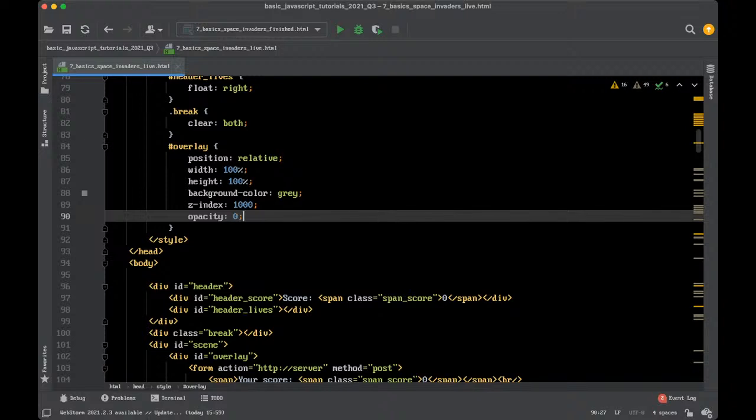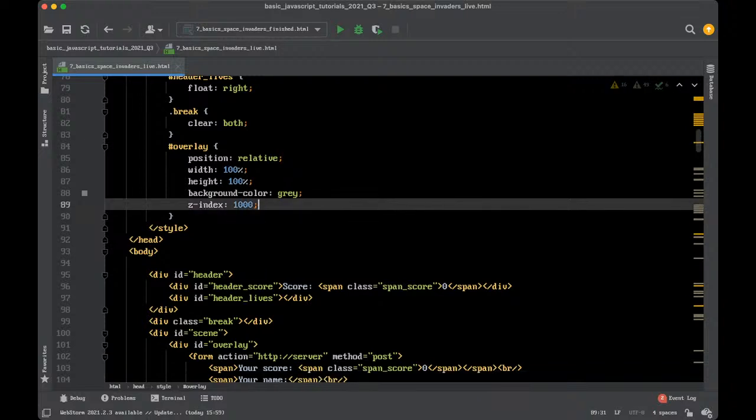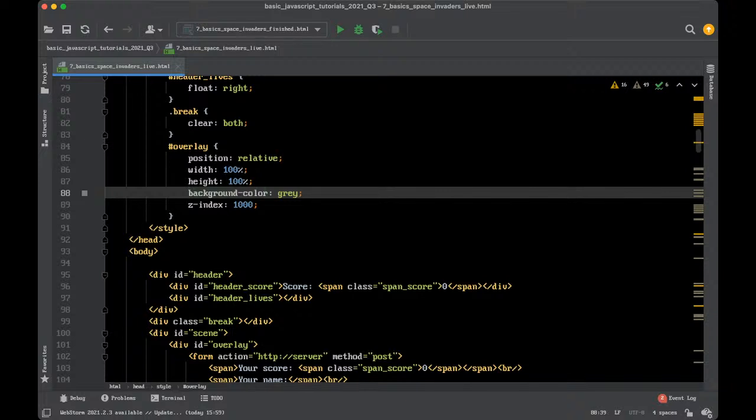Or maybe this will not be good because it will make everything transparent, including the form itself. So maybe the background should be a little bit transparent. We could try to do that. So let's say, I don't know, like CC. This will be gray, I hope. Something is not right. Okay, background color. Okay, this is not that good.